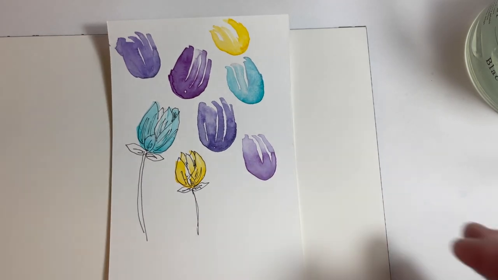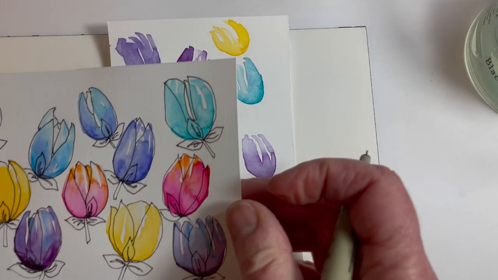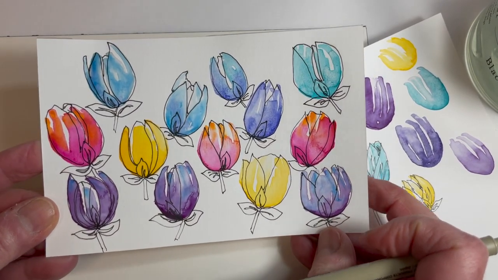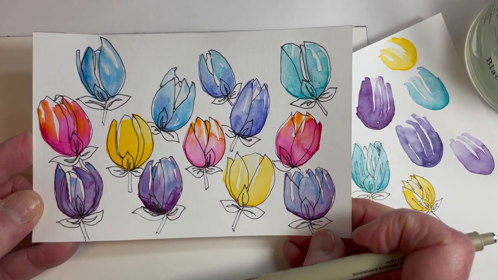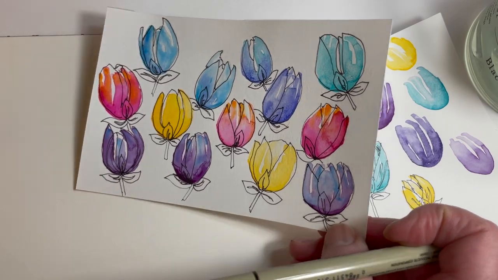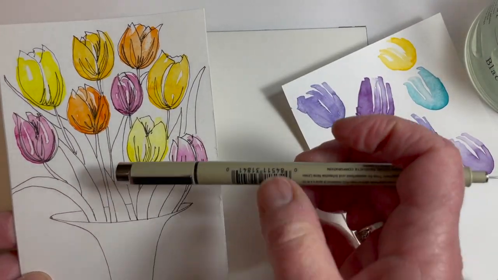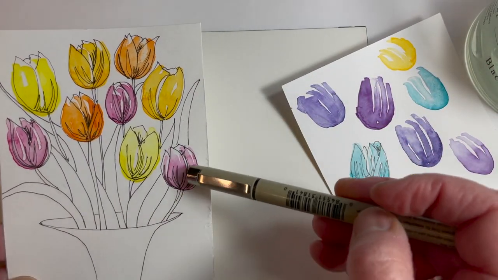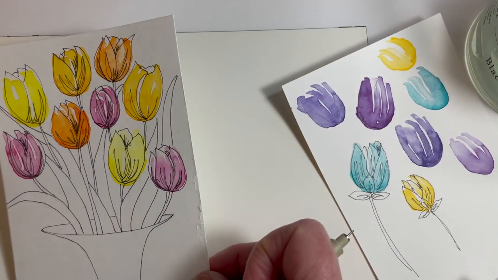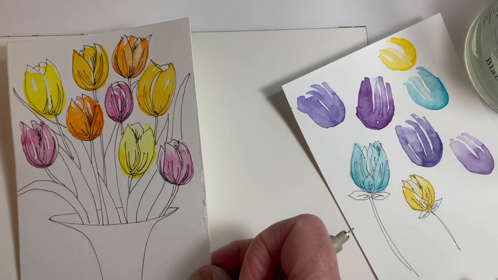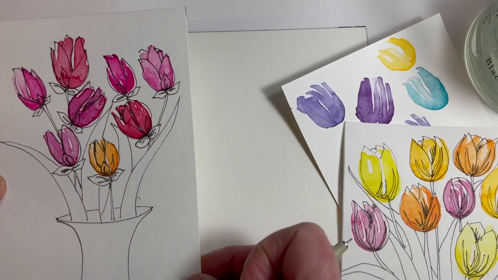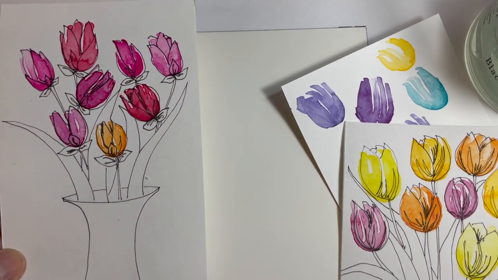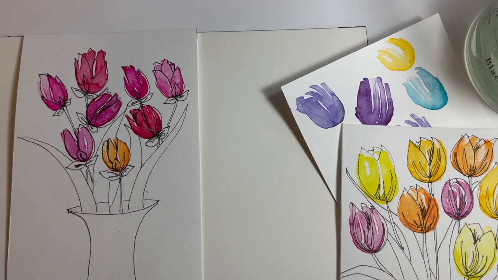And you can see how the buds are looking there. Here's a postcard where I just played with as many different colors as I could pull out of my watercolor set. And here's a postcard where I did more like tulips, and I included the big green leaves. I decided to just leave that where the buds are the color. And finally, here's another vase with tulips where I stayed with just those colors. It's super fun. Have a good time, let it be loose, don't worry about perfection, and just bring some color and joy into your art world.